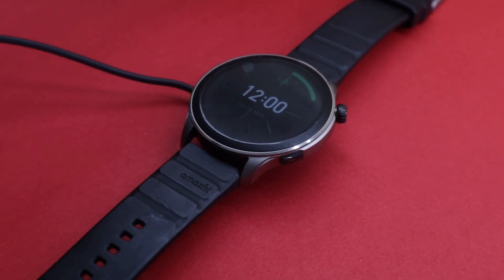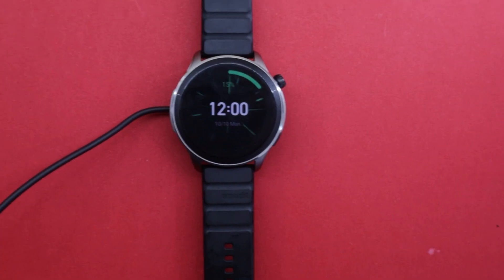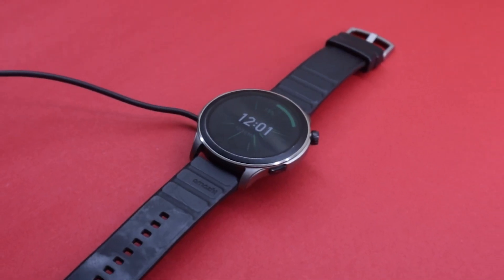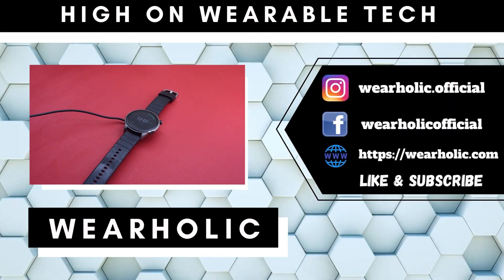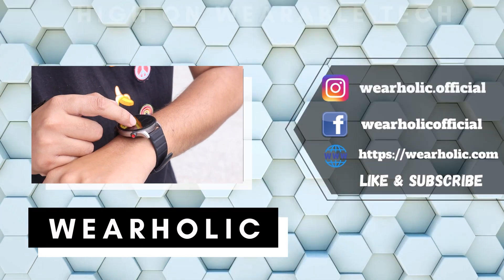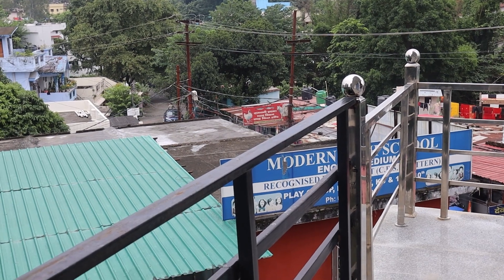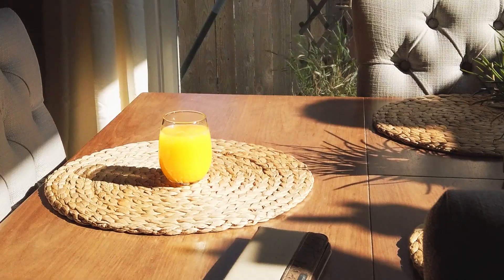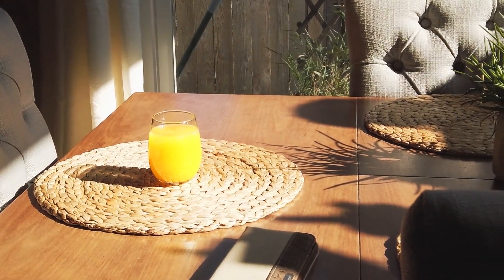Some people just don't like going through the hassle of charging their smartwatches daily. Coming home and charging your smartwatch again and again every day can be tiresome and mundane. But living without a smartwatch seems impossible as they come with so many features. Won't it be nice if your smartwatch could charge itself while you are outside? Solar-powered smartwatches are a good solution to this problem.